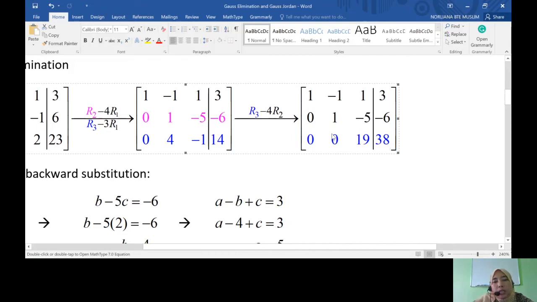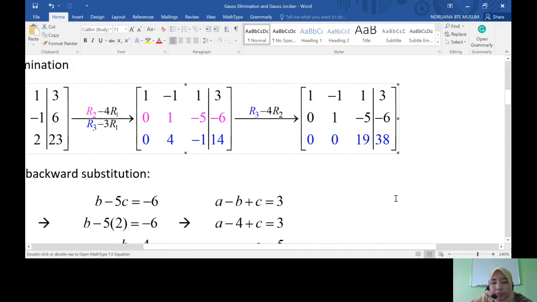Okay, so in this Gauss elimination, we stop at this step. We have the lower part in the matrix, and now the lower part has already become 0. So we stop the ERO. The next step in the Gauss elimination is backward substitution. Recall that this is the column for A, this is the column for B, and this is the column for C. So we will refer to that. This is 19C equal to 38.